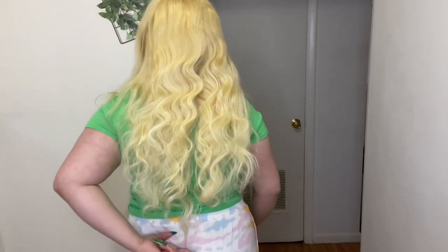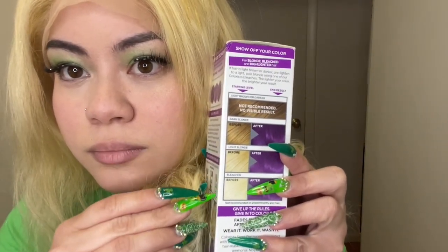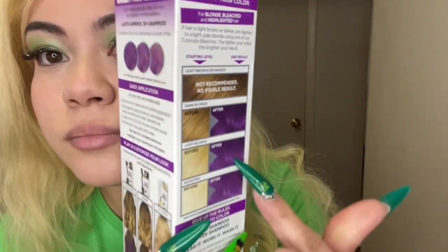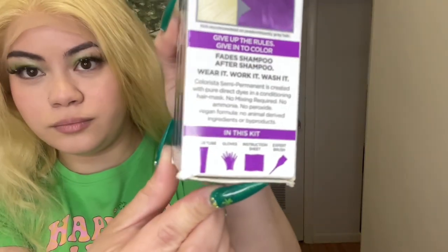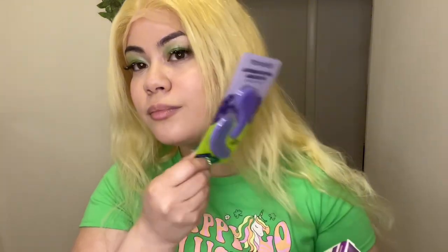I have two Colorista semi-permanent hair colors in Metallic Orchid that I'm going to use to dye this wig. I was originally going to use Adore hair color in Lavender for the watercolor method, but I picked up the Colorista at Walmart and I think it'll be a really pretty color to try. I didn't want to keep this hair blonde — I wanted to dye it a certain color. I also picked up some lavender eye gels. This blonde wig is going to get a full revamp — I'm going to color it, straighten it, everything.